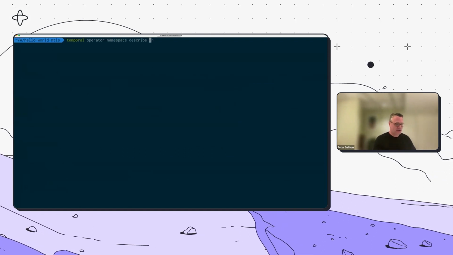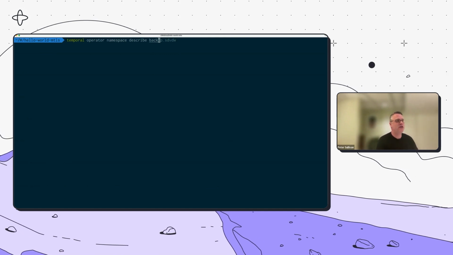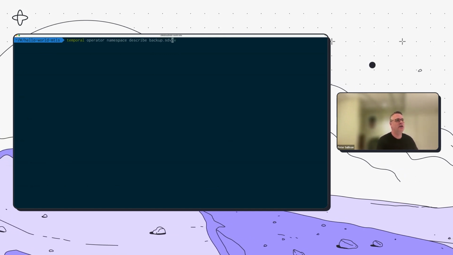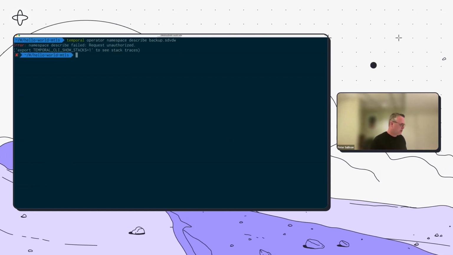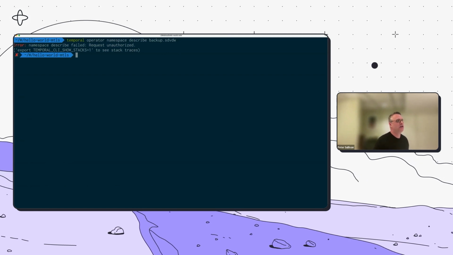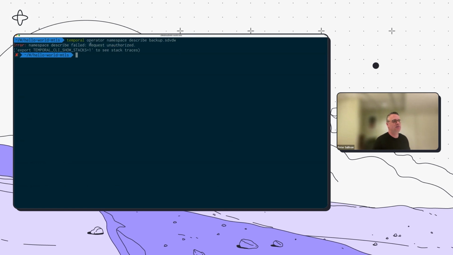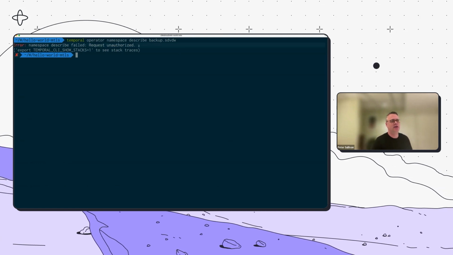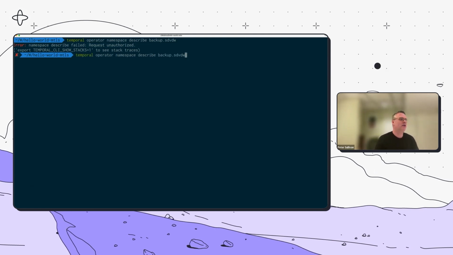One thing I'll try to do, just to highlight where things might go wrong or in error scenarios, is use this certificate to connect to another namespace in my Temporal Cloud environment. The certificate CA and the filters would not allow the certificate, so you're going to see an error come back from the namespace describe command. And in this case, it's very clear: request is unauthorized, right? I'm using the wrong certificate in the wrong namespace.